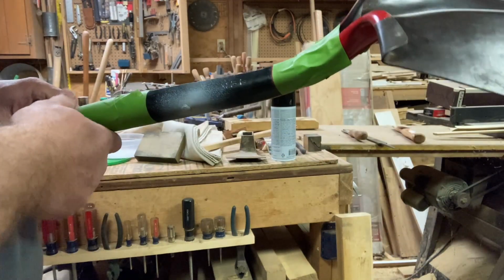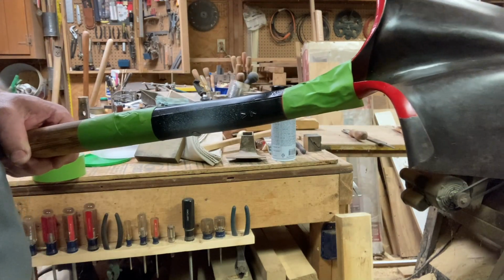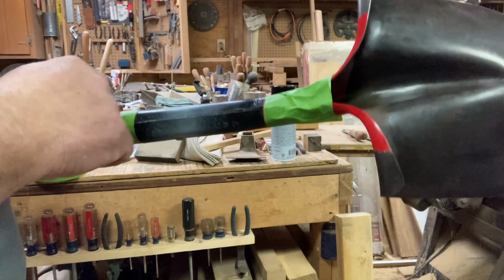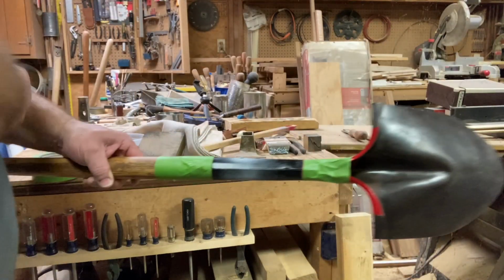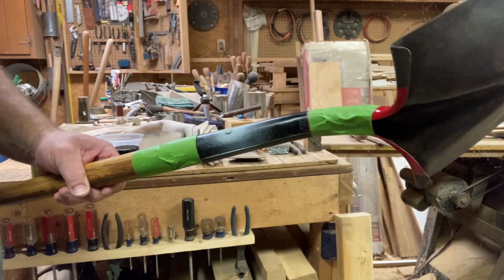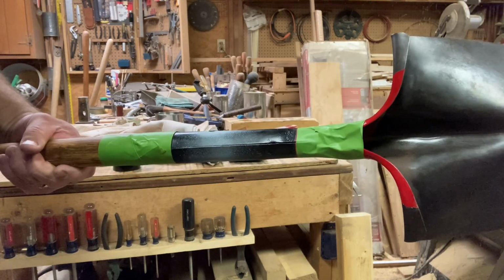When you're done peening those over, you're going to want to run it on a wire brush, on a wire wheel, just to clean off any sharp edges. And that does remove some of the paint, which we needed to paint the rivets anyways, so it's not too big a deal.